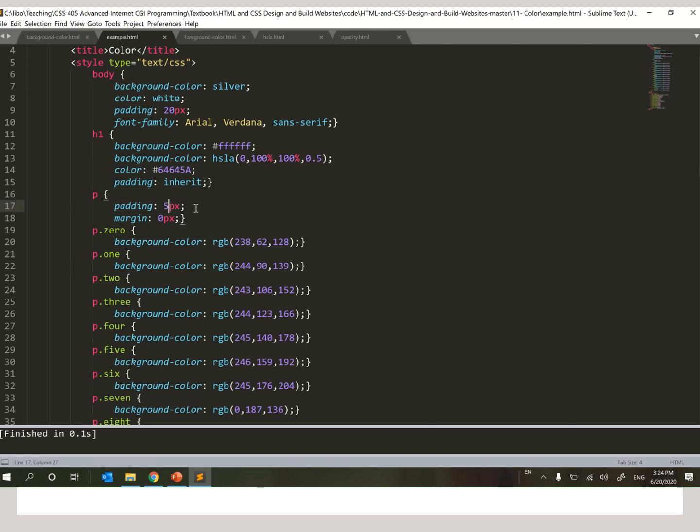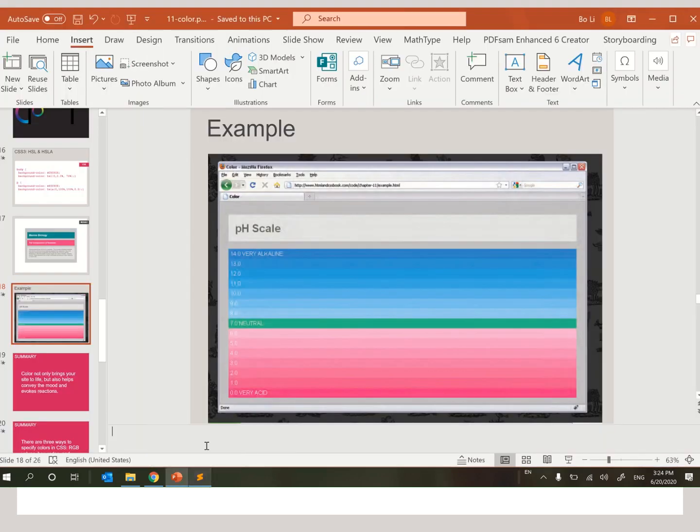And then next one is the paragraph. For the paragraph, the padding is 5 pixels. That means where the content of the paragraph starts, with 5 pixels of space. So you can find between the 14 and the border, you leave some space. That will be the 5 pixels, so exactly it's here. This is the border, and the 5 pixels.